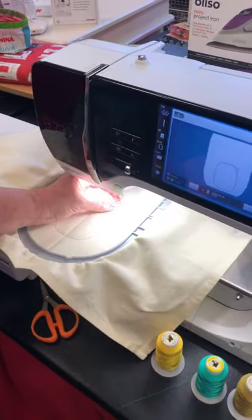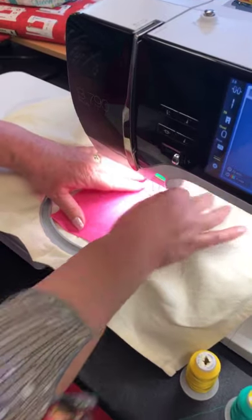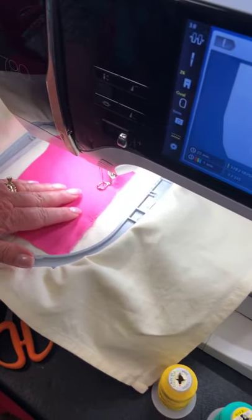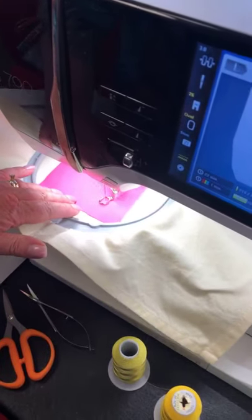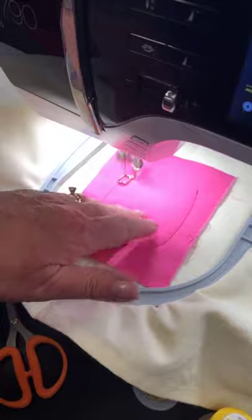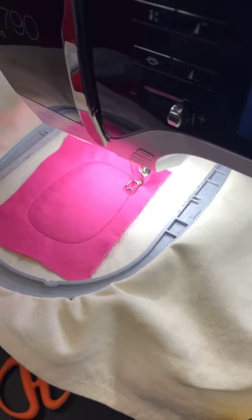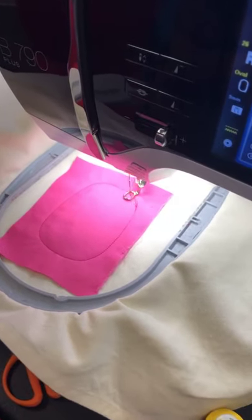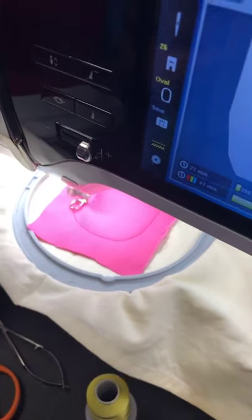Now I have my fabric. I'm going to lay it down. And I'm going to start again. Now it's going to give me my cutting line. There's two things you can do. You can use a little spray adhesive to hold it in place. You can use a little glue stick. Or you can just make sure that it doesn't pucker. That's what I'm doing with my hand, making sure that there are no puckers. Just keep your hand and your fingers away from the needle, because it will go through it. Then in the second pass, it will give you two stitching lines, and that way when you trim away the excess fabric, if you accidentally cut one of those lines, you don't undo all the work you have just done.